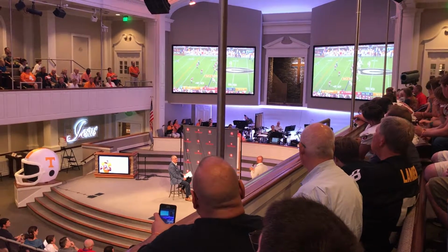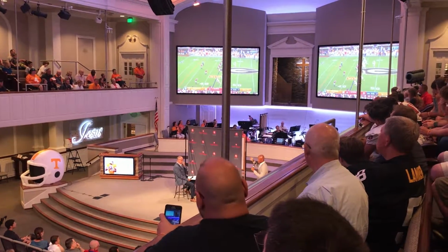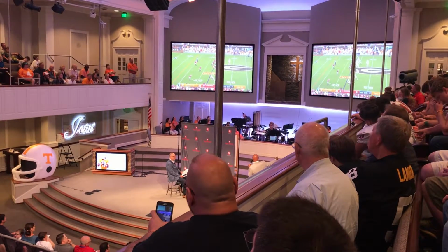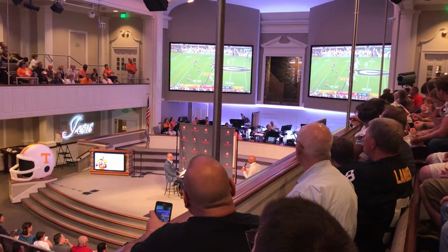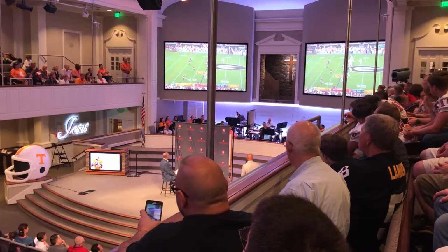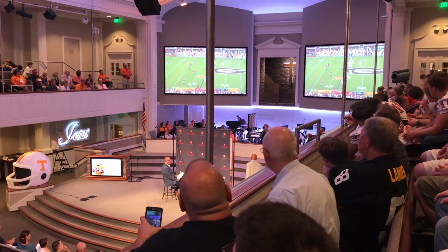Because the key is you have to know your personnel. Jawan's the bigger box guy, so we wanted him to be the jumper in the situation. And coming from the backside of the picture all the way to the hash, we need a speed guy, and Josh Malone's the faster guy. So we put him at the X. So, break the huddle, we come out on the field.